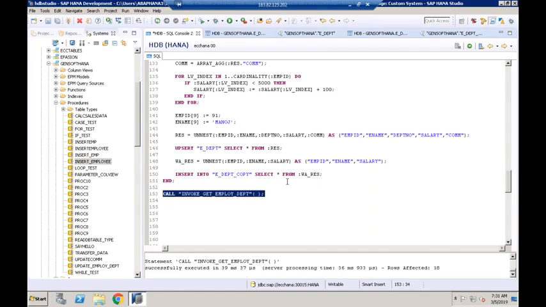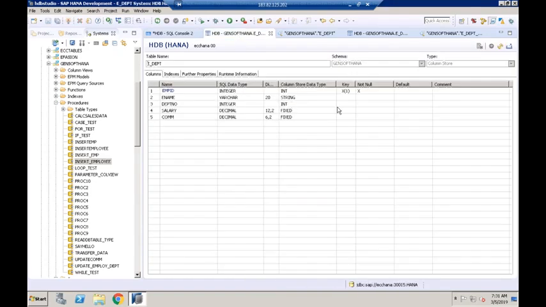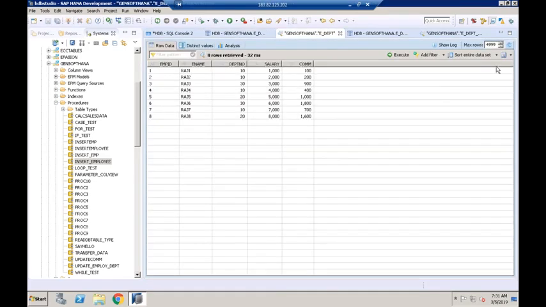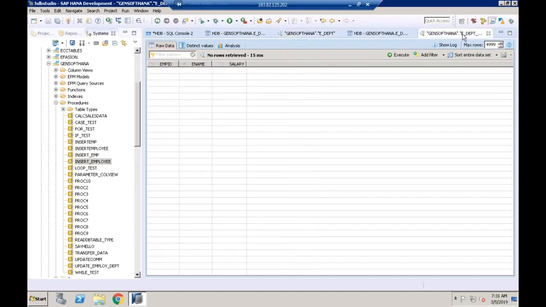Okay, let me call this procedure. F8. Then it is successfully executed. Let me check the data here. I'll refresh. Good. You can see a new record got inserted, 91 and Manoj, and the rest of the columns have null values. And if you see the salaries here, earlier 1,000, 2,000, 3,000, 4,000, now they got incremented by what? 100 rupees. So upsert will do a dual task. And if you see this table, when I refresh, yes, it has inserted the 9 records with only 3 columns: employee ID, employee name, and salary.